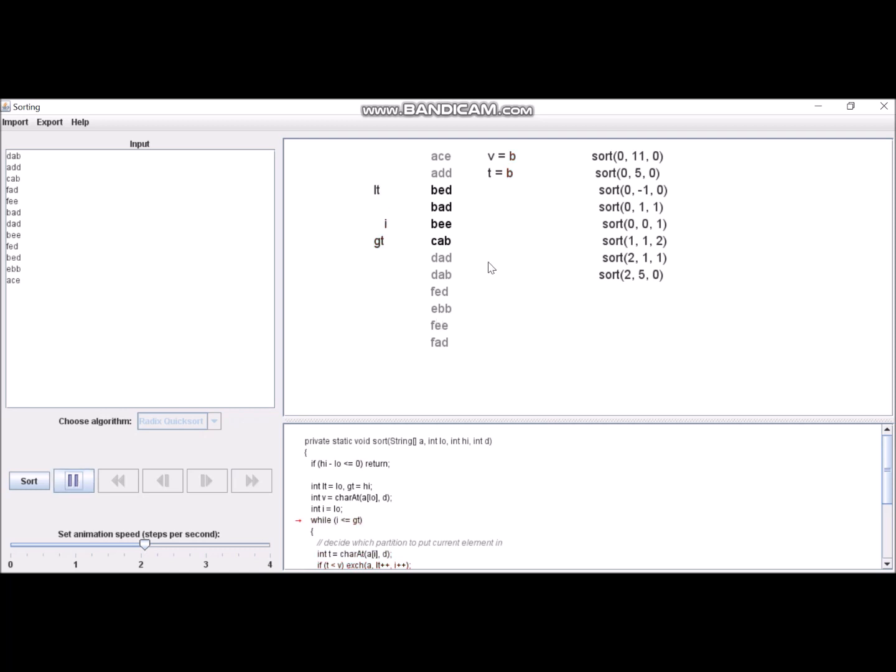No. Here also words C, D. Here E must go up to the F. So let's look at how it works.